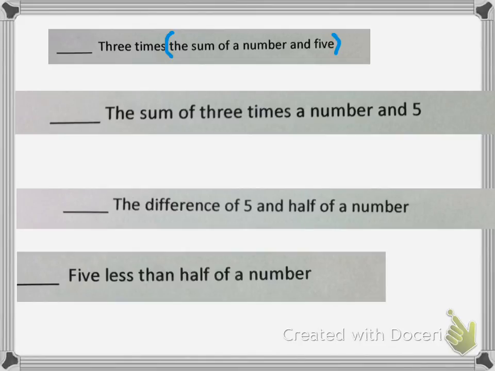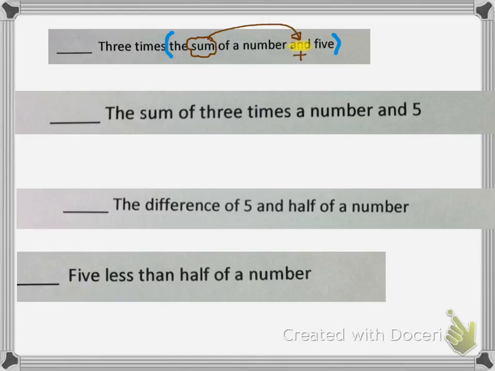Now we're going to focus on that word "and." Whenever you see the word "and," you want to look back in the expression for the operator. When I say operator, I mean a word that tells you to either add, subtract, multiply, or divide. So I see the word sum. So what that means is wherever the word "and" is in the expression, that's where your plus sign will go.